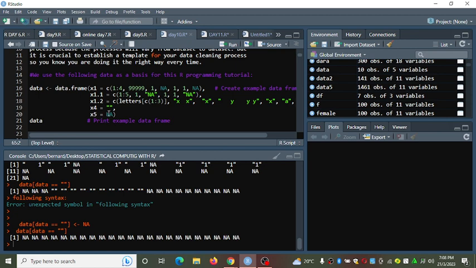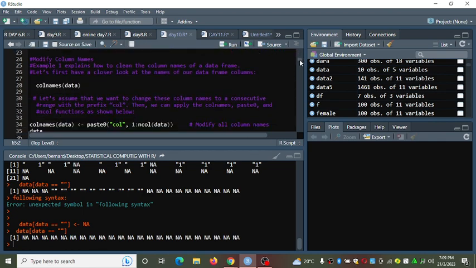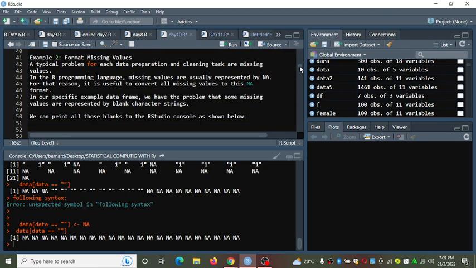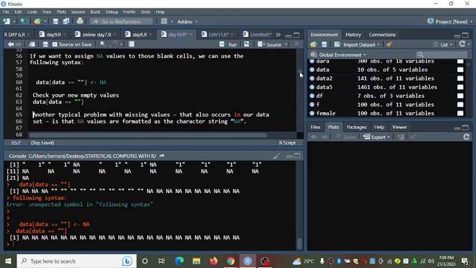That's why it was being captured here. So the compiler takes not applicable to be an empty space. That's why it's returning empty spaces together with the not applicable values. Let's continue.